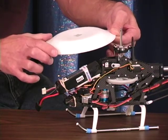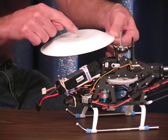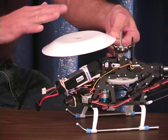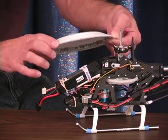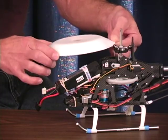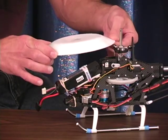Now, admittedly, we're only going to change these percentages by a few percent, so this isn't going to be much. It just depends on how anal you want to get. For me, I go ahead and get anal for right-left, but for elevator, I just adjust that with the elevator servo and forget it.